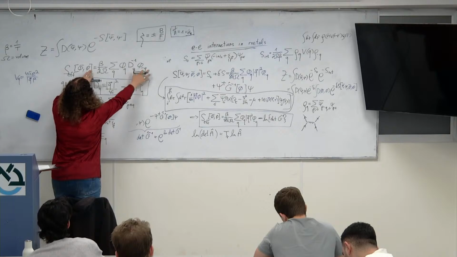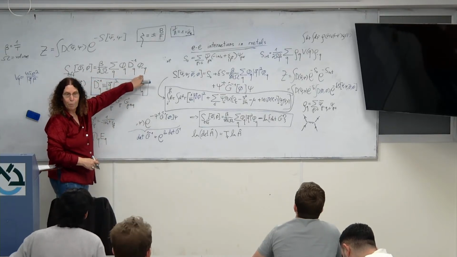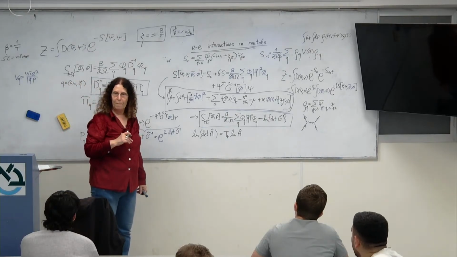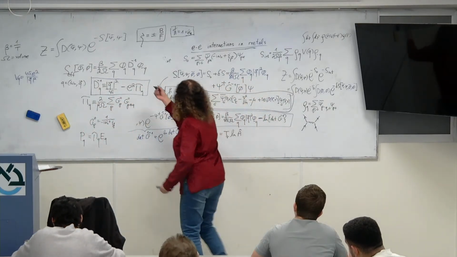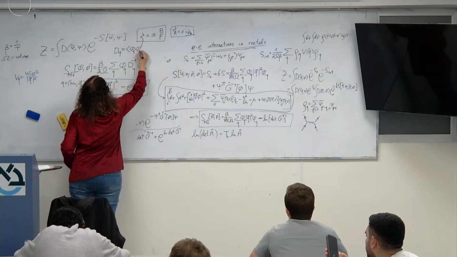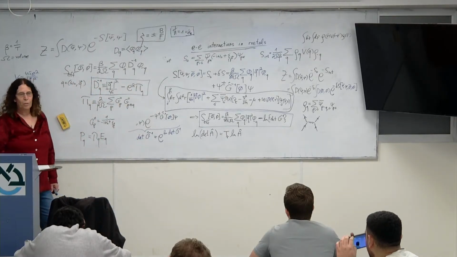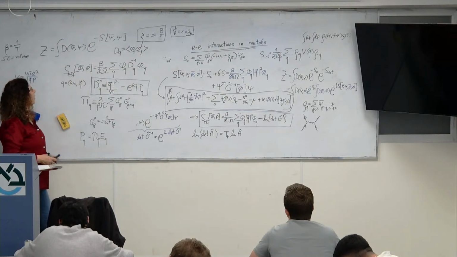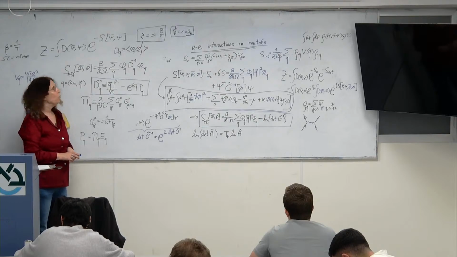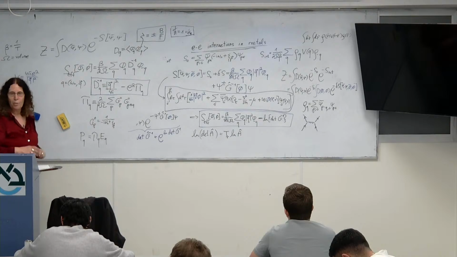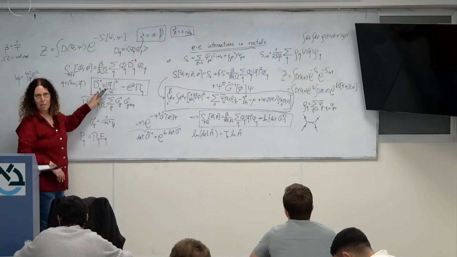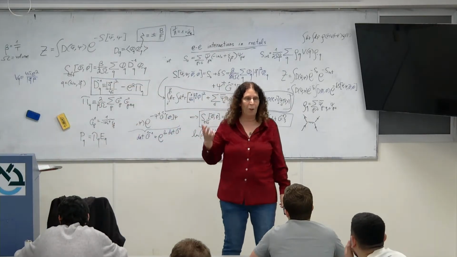Why? Because in this form, what I got is a free theory for phi, where D q is the Green's function of the collective field, okay? Just as we learned in general, D of q is by definition phi q, phi minus q. It's the Green's function of the field, but in the action, you always get the Green's function to the minus 1. So that's why I define it to be D to the minus 1. Okay, sorry about that. But if this is D to the minus 1 and it's in a diagonal basis, what is D q itself? 1 over this, right?